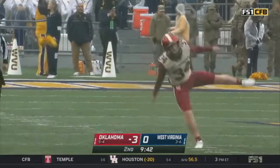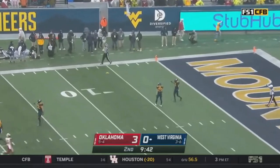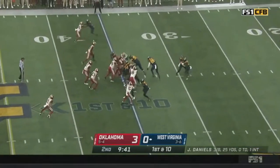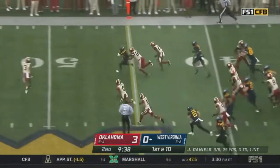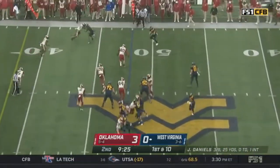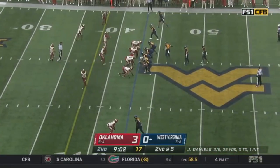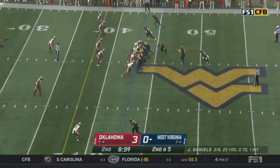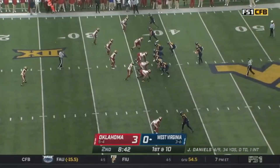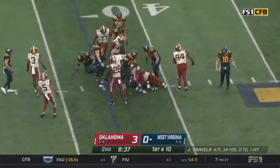He kicks it off and this one's going out of bounds. They found the spark — they got the win they wanted out of the shadow of their own end zone. Justin Johnson, the running back, has room to midfield. Johnson played last week and had 12 carries on the kickoff. Ball already in plus territory for the Mountaineers.